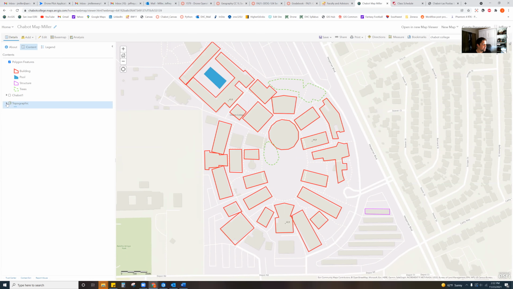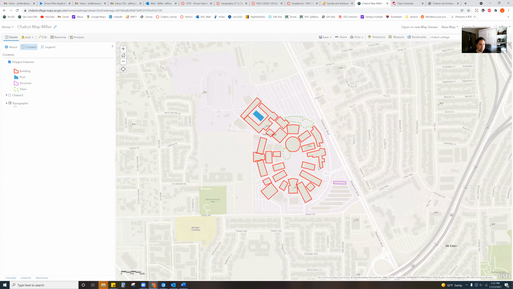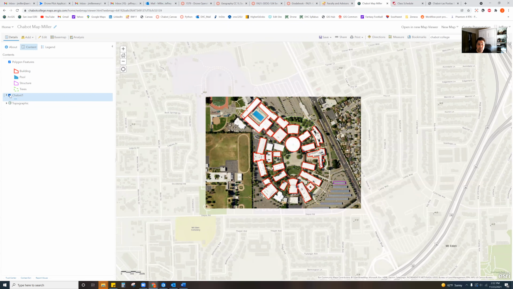The point I'm trying to make is there is something to it jumping out at you after you complete these polygons and then toggle the image on and off. That's easy to do. Like I said, you just hit this little Chabot 1 back and forth, use the Chabot 1 to trace all of your different features. You can turn it on and off like that.